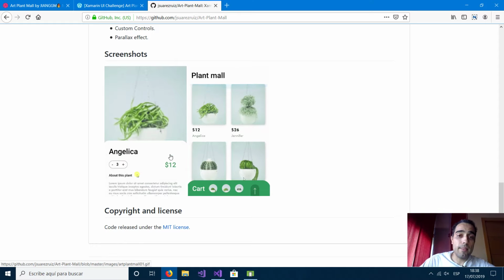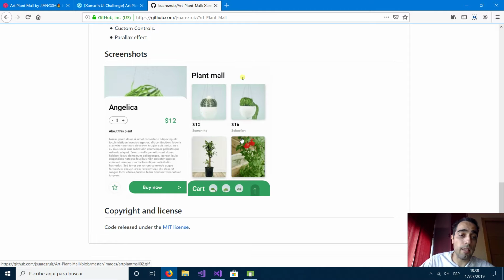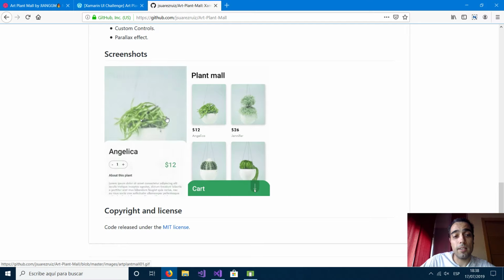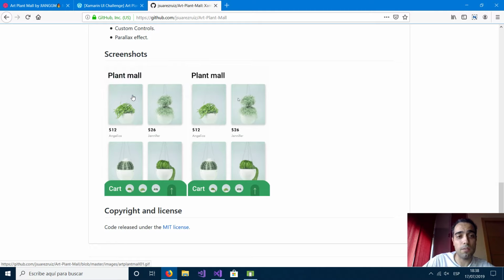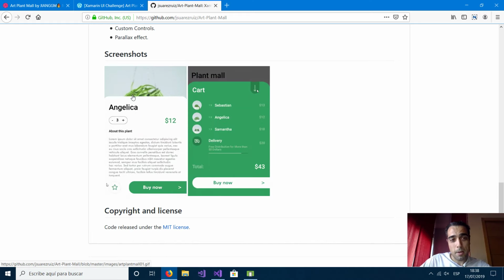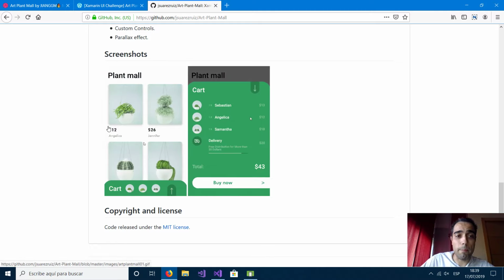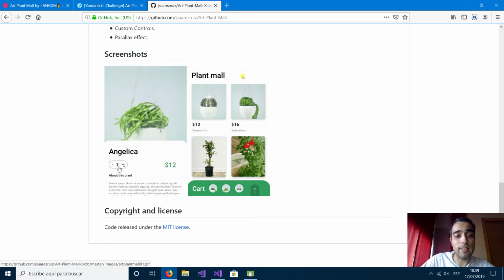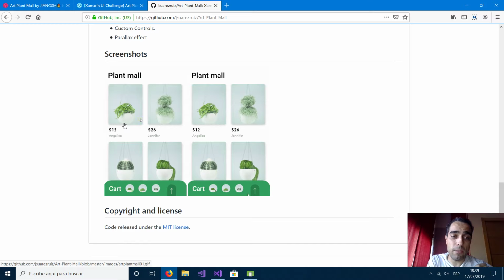So yeah, we completed the main view and the card sliding menu in the past sessions. And what I completed in my weekend was the detail view. I included, as you can see, a beautiful parallax effect. In fact, I don't know if this is included in the original design, because from the screenshot I'm not sure. But I think that it fits very well in this kind of design. And also, there are two important points in this detail view that are specific controls that we don't have included in Xamarin.Forms: this toggle button and this numeric up-down.